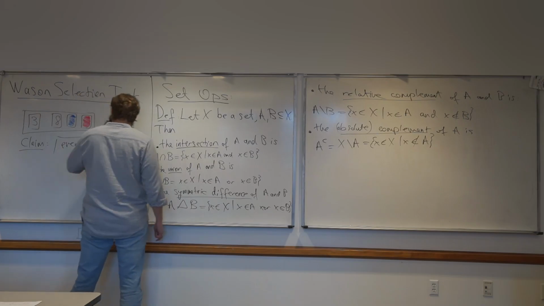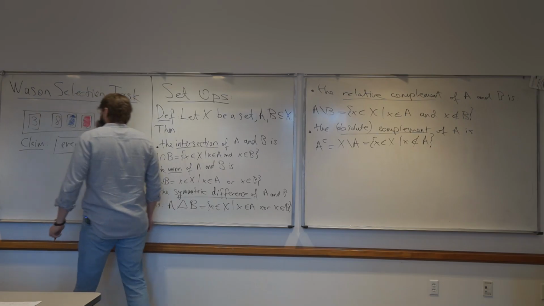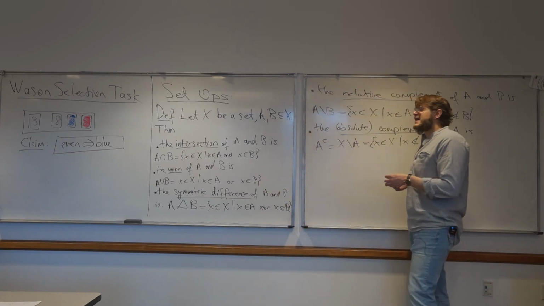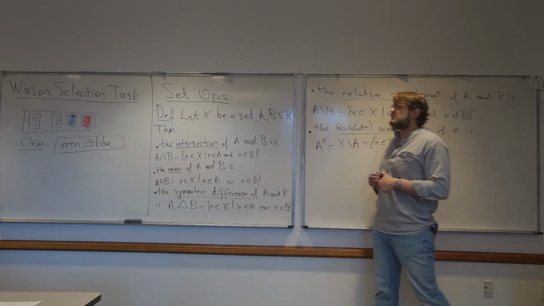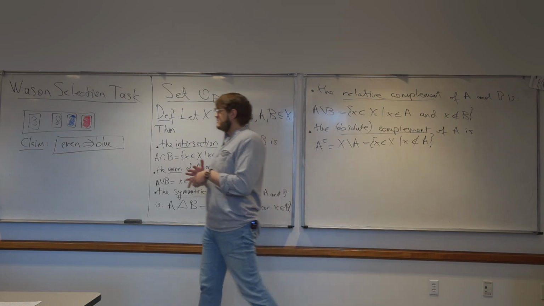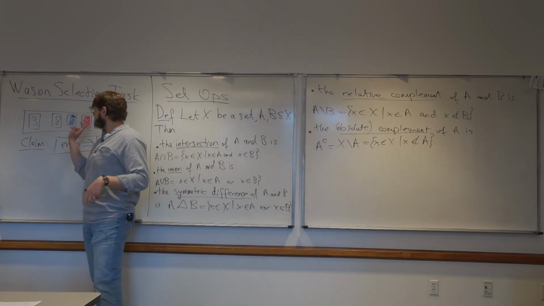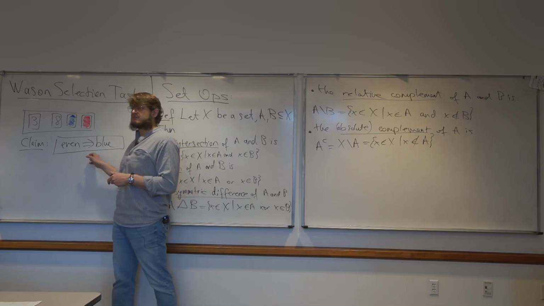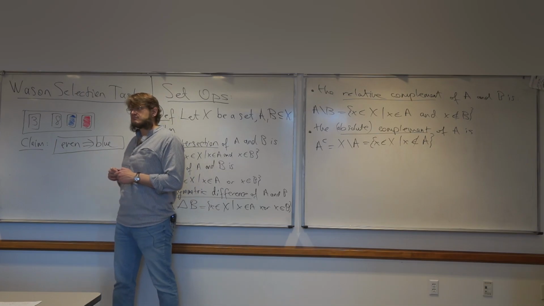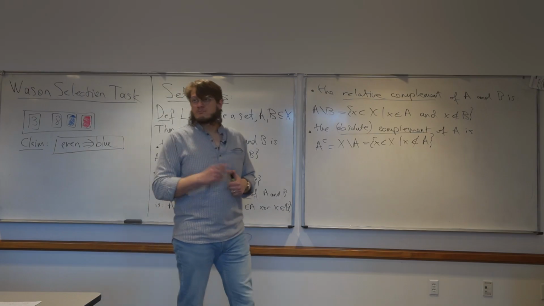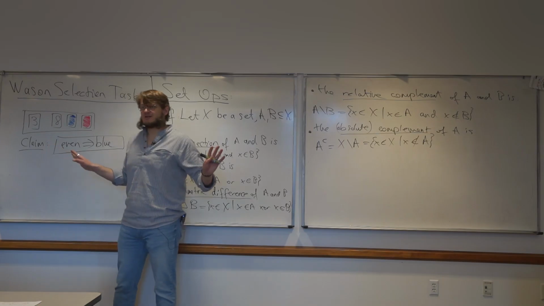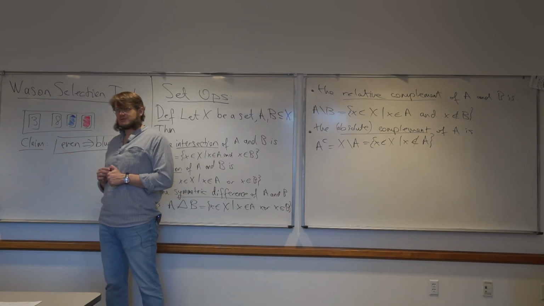Okay, that's my claim. Could be true, could be false. The task is, what do you need to do in terms of flipping some or all of these cards to verify or deny this claim with complete accuracy? We're already told that colors are strictly blue or red, right? There's no gimmick here. I'm not trying to trick you.